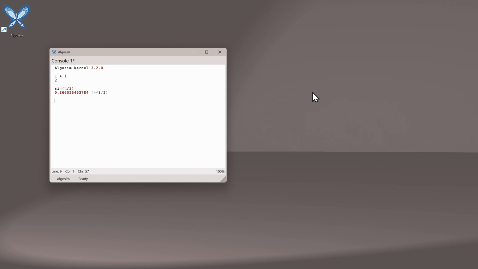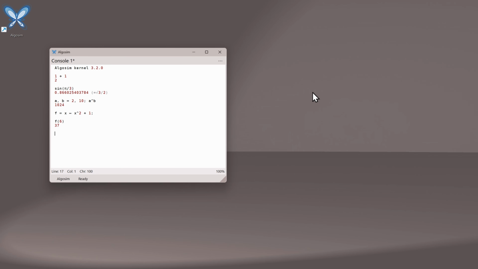We can use variables. For instance, if I assign a and b the values 2 and 10 respectively, then a raised to the power of b will equal 1024. I can also create a function. For instance, f is a function that takes a number x and returns x squared plus 1. Then f of 6 equals 37.